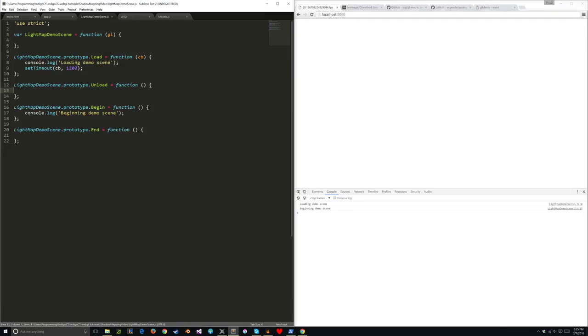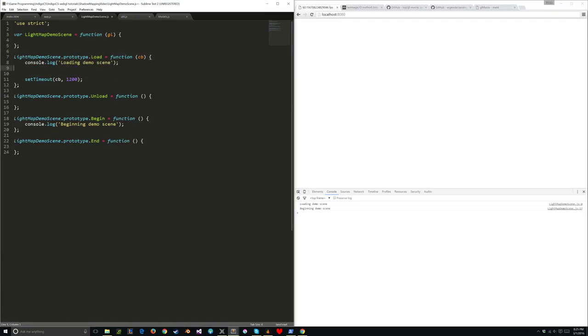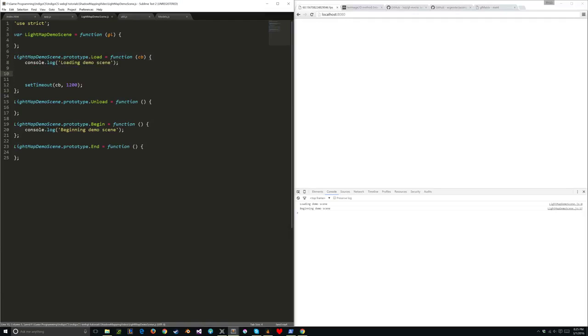Perfect. Okay, so in the load, I'm going to use async because I'm only going to have two different types of resources that I'm going to load for this tutorial. I'm going to have the models that I'm going to have to load. All of them were in the room.json object that had all of the models. If I had separate blend files, it would be separate assets, but that one I just kept the entire scene in one file. So it's really just one model, but I'm going to load that as a JSON object. And then I also have shader code that I'm going to be loading, which I will write momentarily.